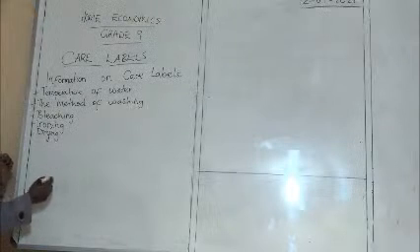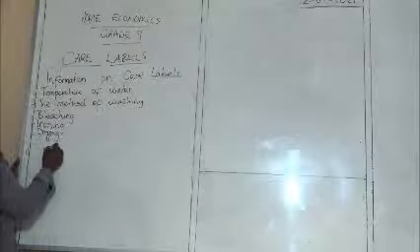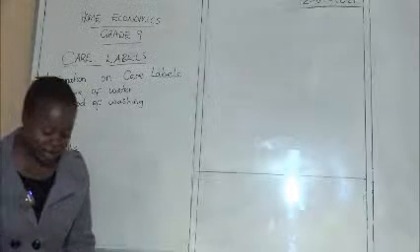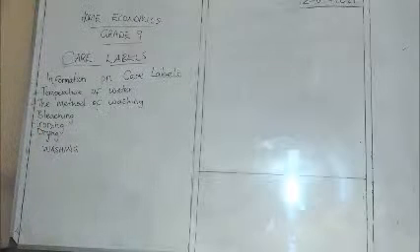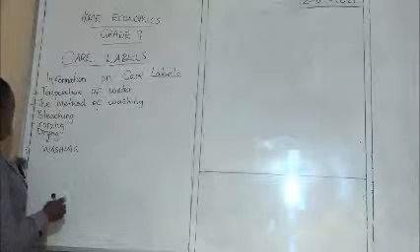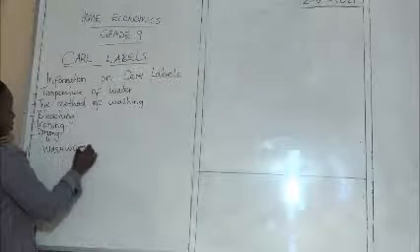Now, we will look at the different symbols. We'll start with washing symbols. We have to know how these symbols look, okay? So whenever you see such symbols, just know that they stand for washing, and they give you the information on the garment that you are having. So we'll look at the symbols for washing. So write washing symbols.